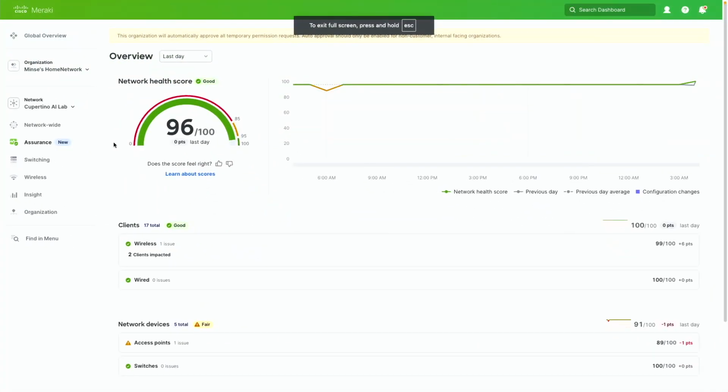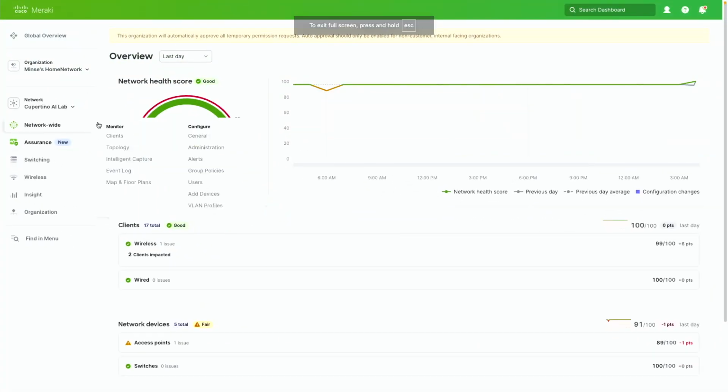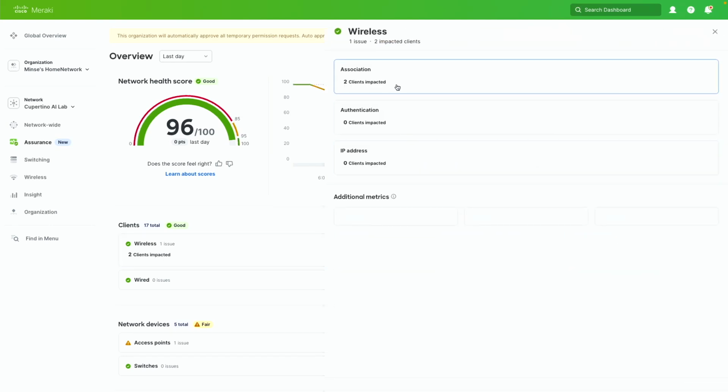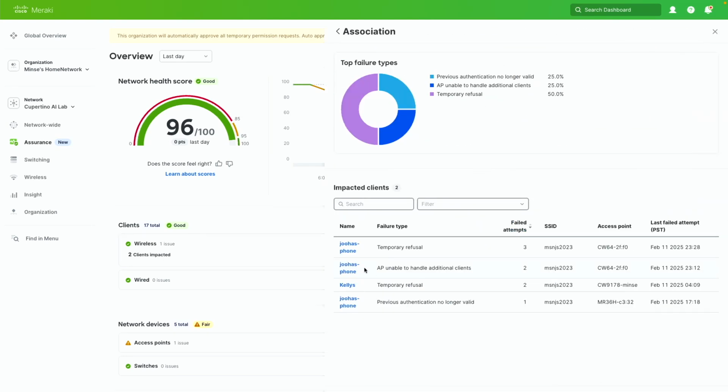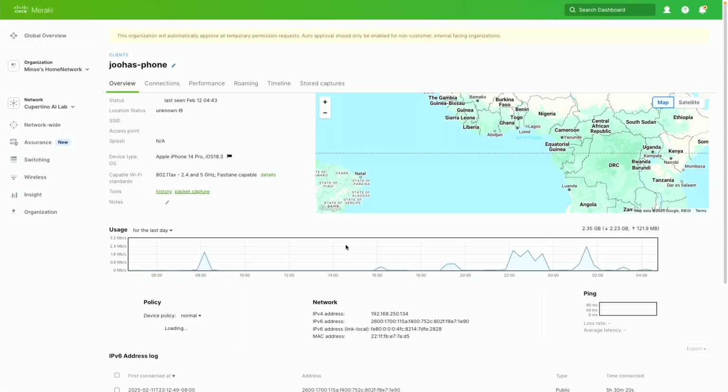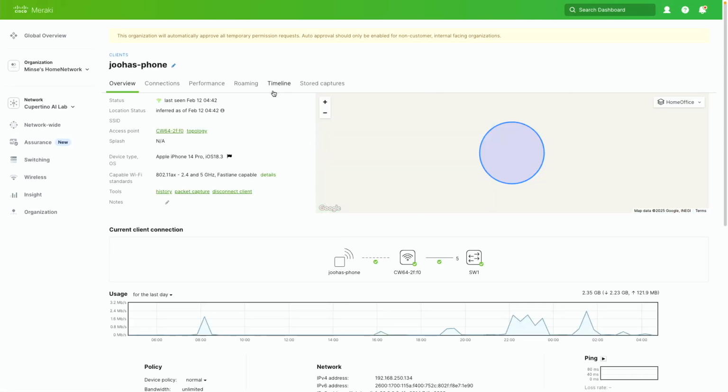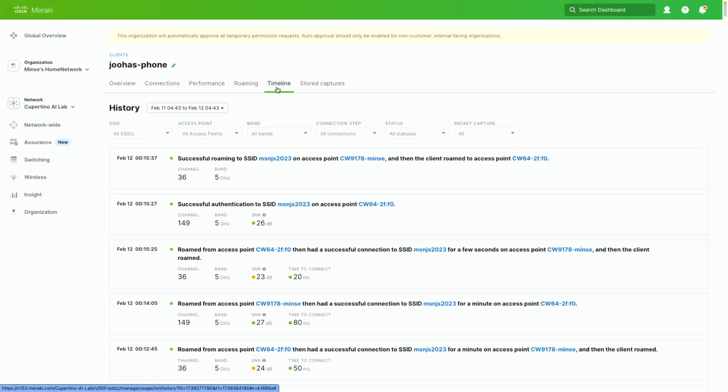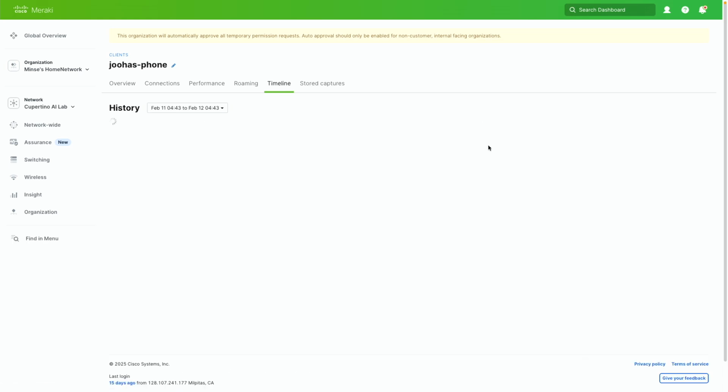So, a typical client overview page, and I know how to get into detail. There are some failures going on, authentication failures. So let's get into, let's say, the temporary refusal, which is super difficult to troubleshoot in most cases, right? In such cases, a device had been disconnected by the AP a few times, and let's find out what happened. Go to the timeline and just filter with packet capture.